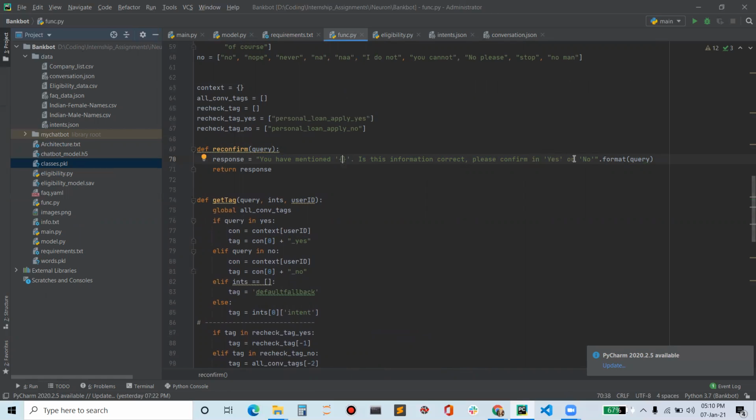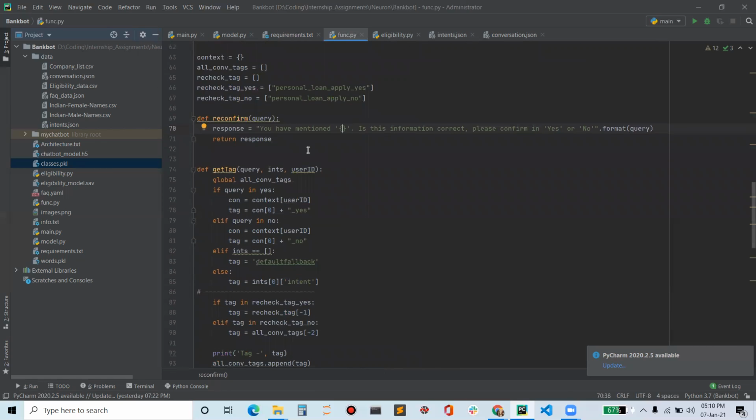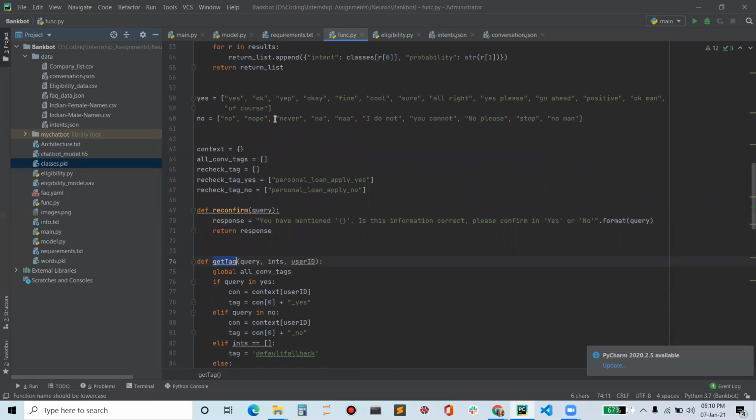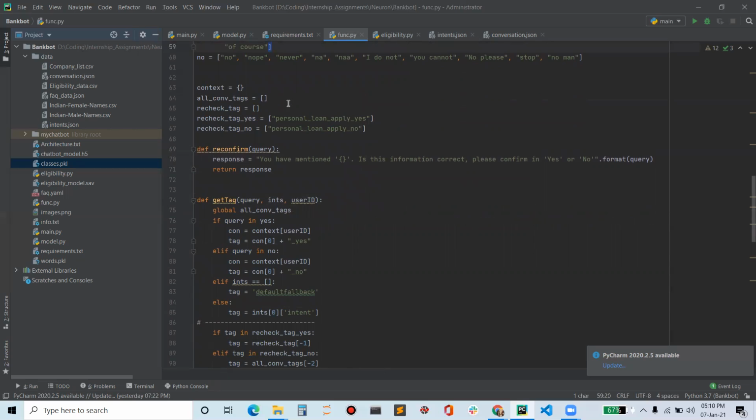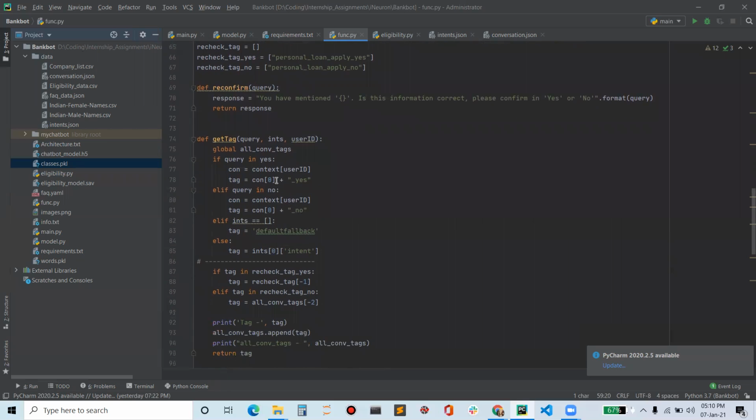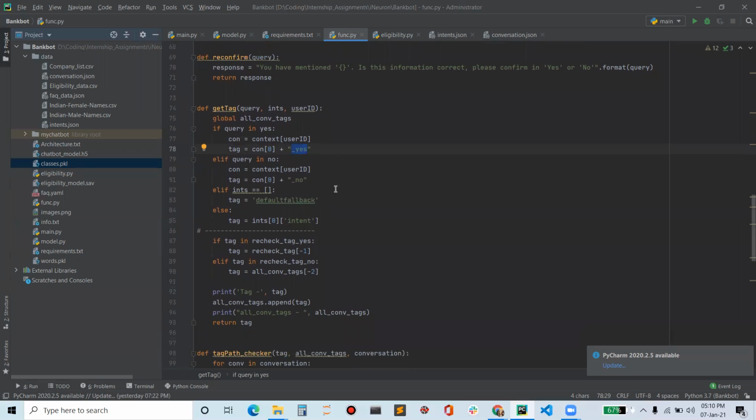Please confirm yes or no. The moment it says yes or no, the get tag function will check if the answer belongs to any of these lists. Of course it will belong to the yes list. Then whenever it is yes, the tag will be changed with the help of the context where the yes will be applied, and it will keep on going in a cycle.